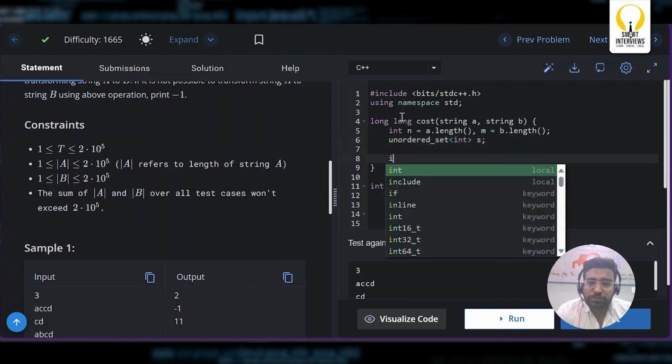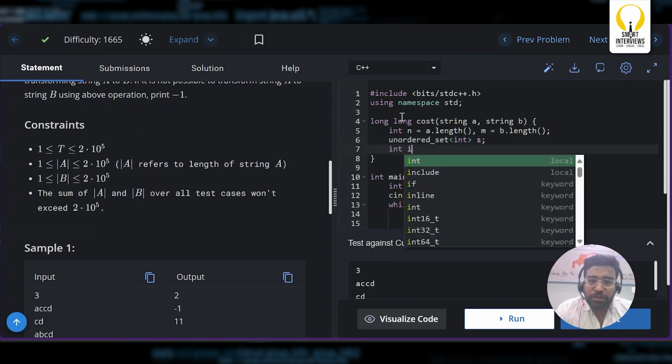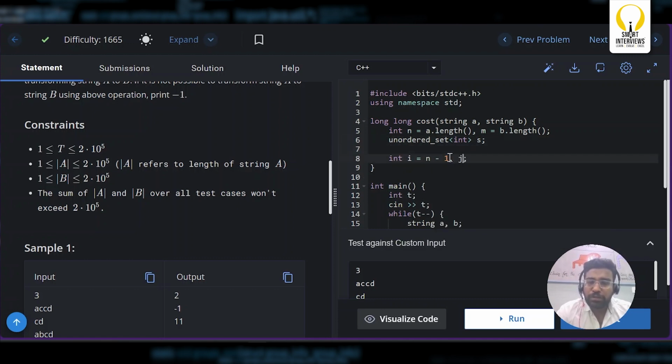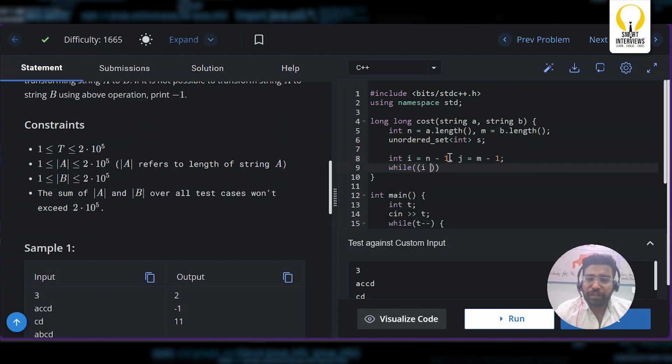Now let's take i as n minus 1 and j as m minus 1. Let's run a loop where i is greater than or equal to 0 and j is greater than or equal to 0.